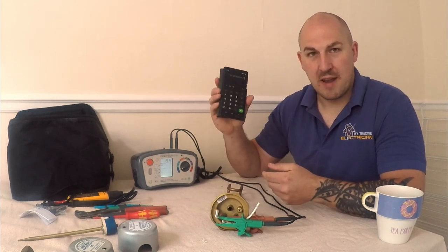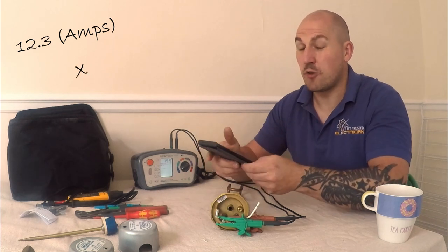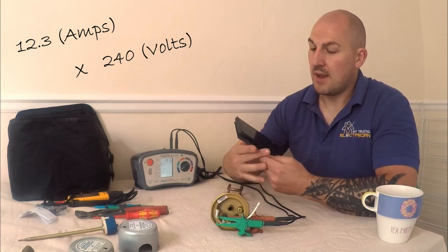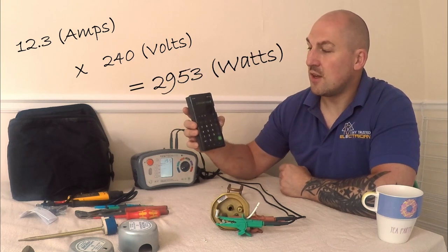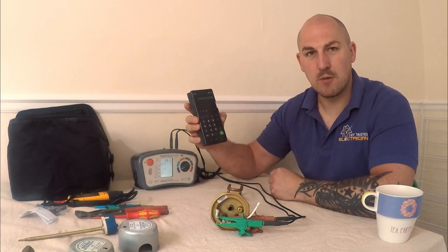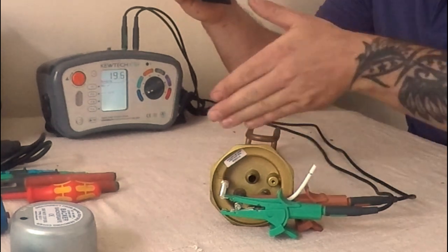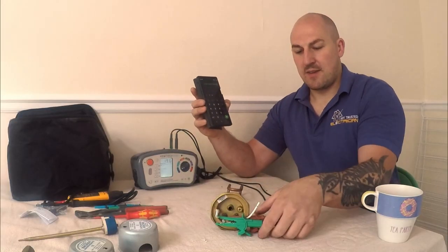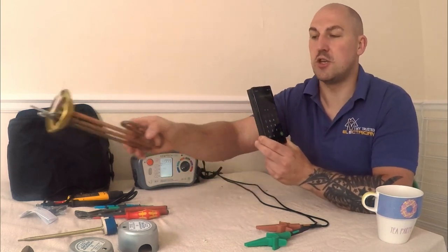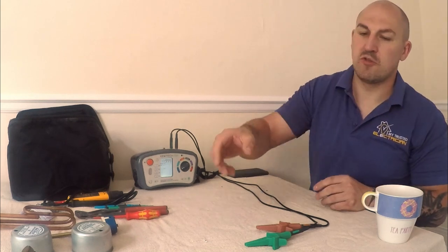Back to what I'm doing: I've got 12.3 amps. If I now multiply that by 240 volts I'll get my watts — and as you can see on the screen, it's 2953 watts, so 2.9 kilowatts. That's working absolutely perfectly — it's below three kilowatts, not drawing too much. That unit is fine. Now let me test the other one. There's a chance that could also be fine, because the issue with this corroded immersion was not an overload problem when I attended the job.